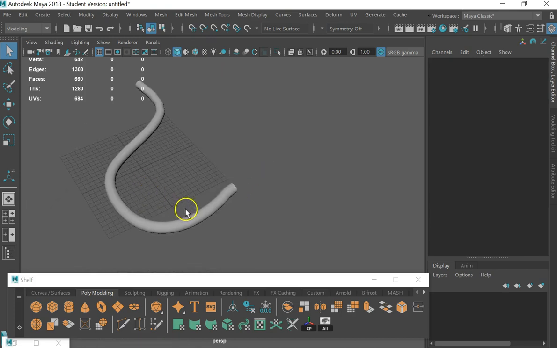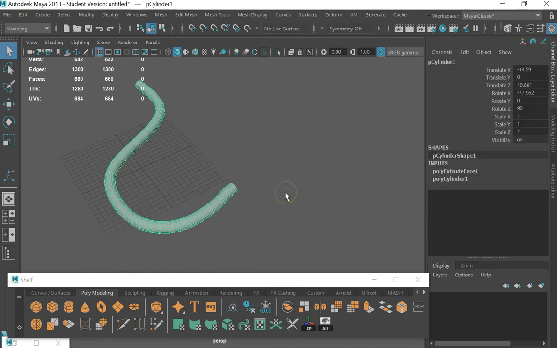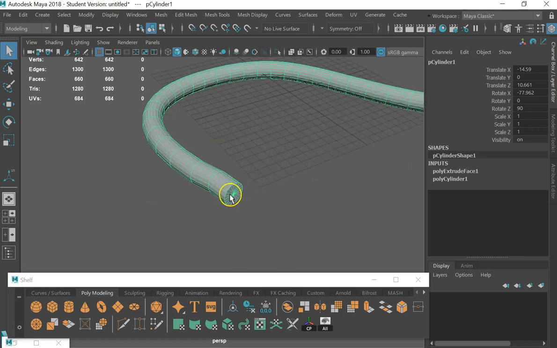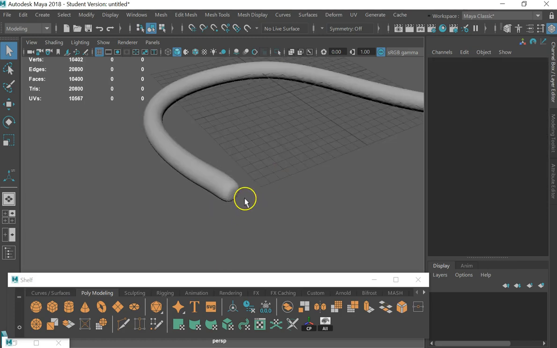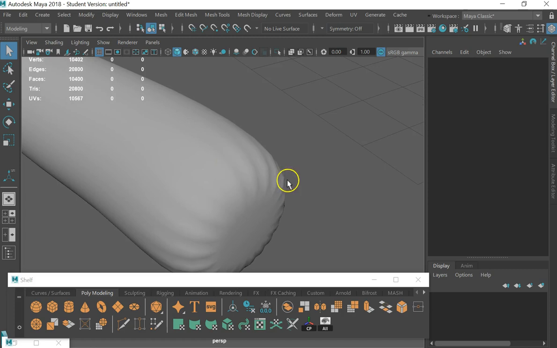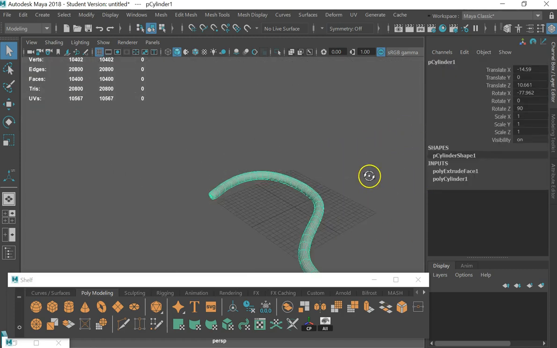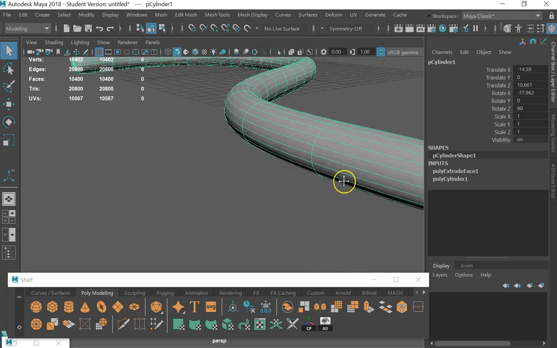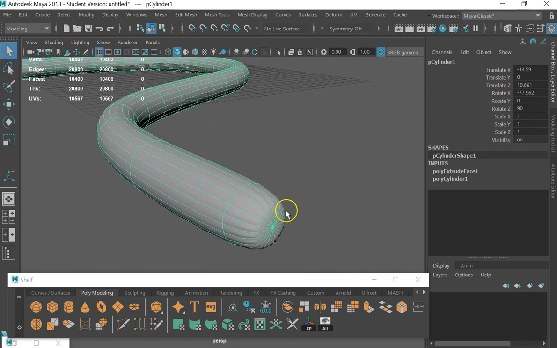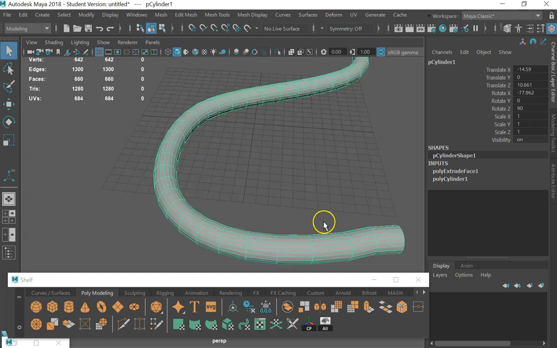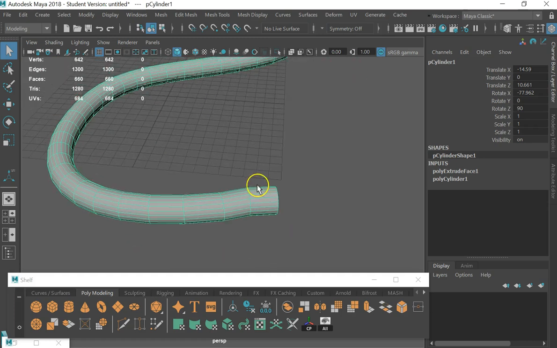Now, if I try and smooth this hitting 3, what do you think is going to happen? I'm going to guess that this is going to look really funky. And it is. If you look at that, it's really funky geometry. It goes in on itself, it's no good. Likewise with the end section here. So I've got a couple of ways of fixing that up. The easiest way to do it is, okay, I'll go through both of them.